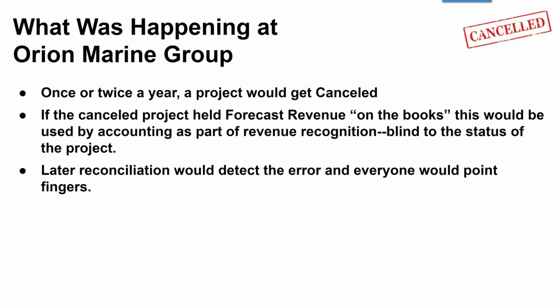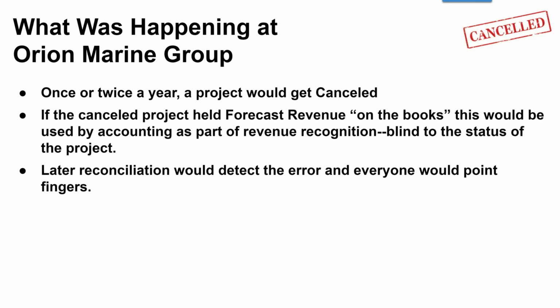Meanwhile, there was still forecast revenue from as if. A month later, a quarter later, the financial people would be perturbed to find they still had revenue to recognize, and the books don't balance anymore. So this was the sort of situation where months would go by between the act of canceling the project and having it cause a problem for an entirely different person.